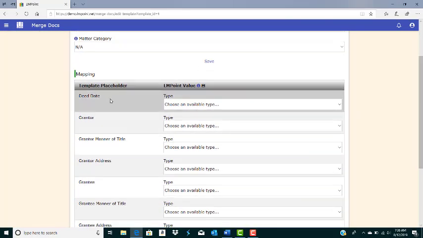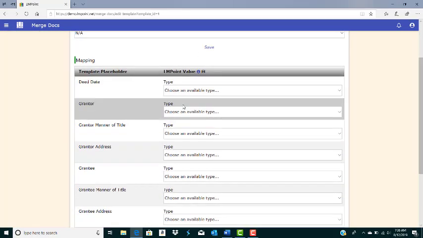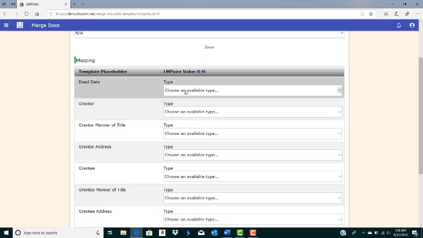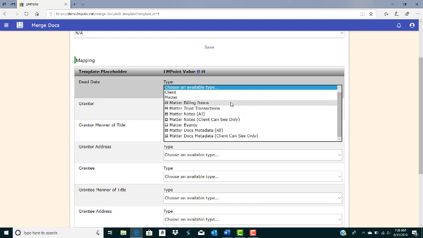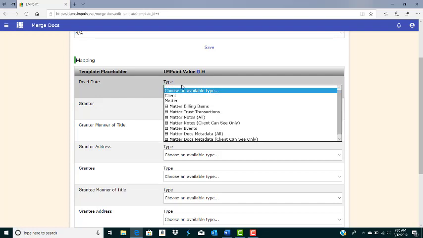Here I'm going to illustrate that if you don't choose the matter category, you're not going to see the questionnaire data points, but you will see that you have access, as I said, to all of the other system data here. Client information, matter information, billing items, trust transaction, notes, events, just a variety of different pieces of data that don't pertain to a particular matter.